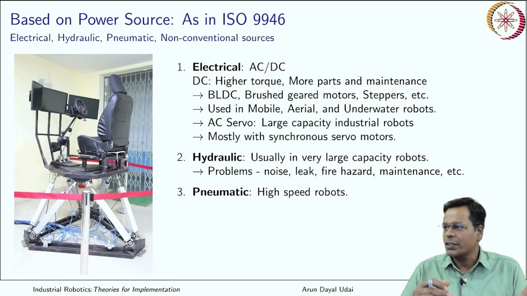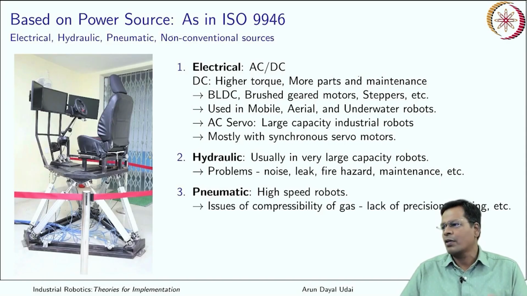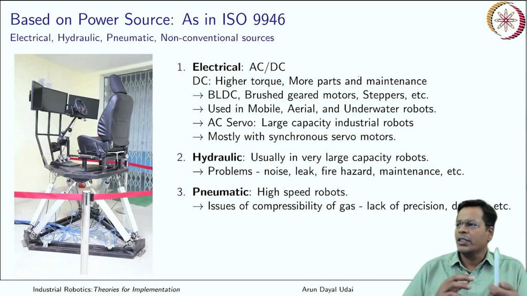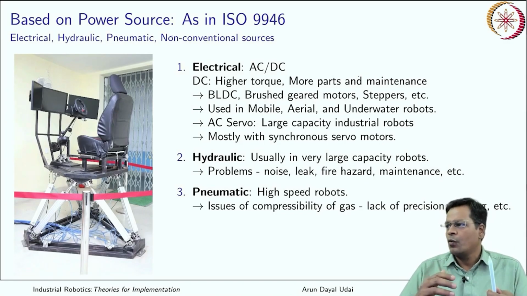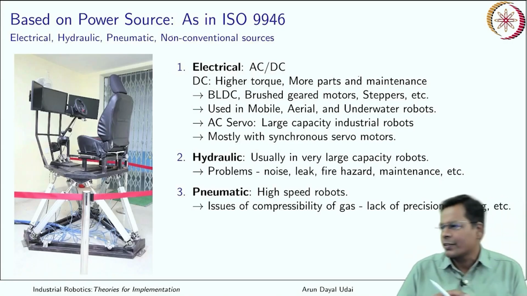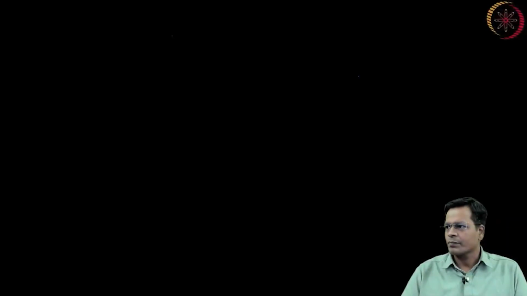You see this kind of robot can also work, but the only thing is you have to be a bit careful because air is compressible in nature. Because of compressibility, it loses some sort of precision, and with an increase in temperature, this air can expand, no? That will create some sort of drift, and those are the related issues with this kind of robot. So yes, pneumatic robots are there. Okay.